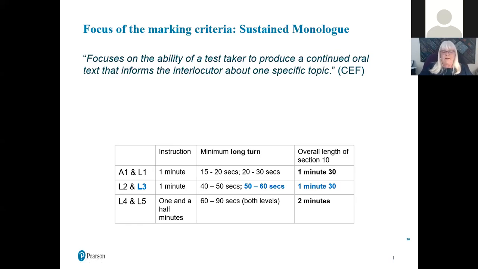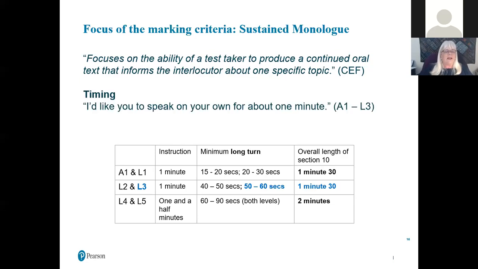Yeah, the test taker has to feel confident that they can speak for that length of time in the sustained monologue. Similarly, as a teacher, when you're practicing for the test, you need to make sure that they can keep going for that length of time without being interrupted. They shouldn't be relying on the interlocutor to ask them questions to keep going. Otherwise, it turns into a question and answer session, which is not what it's intended to be.